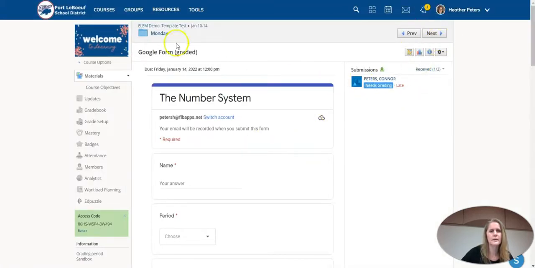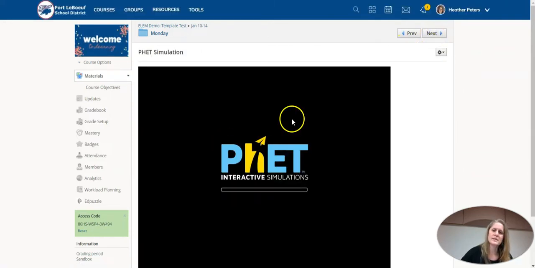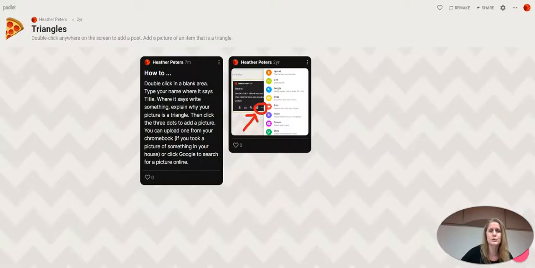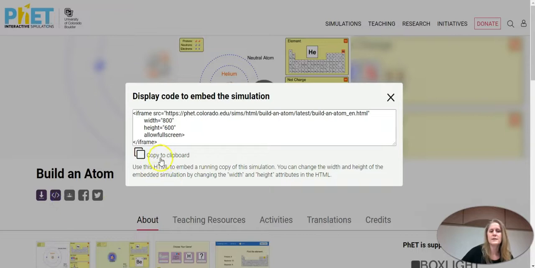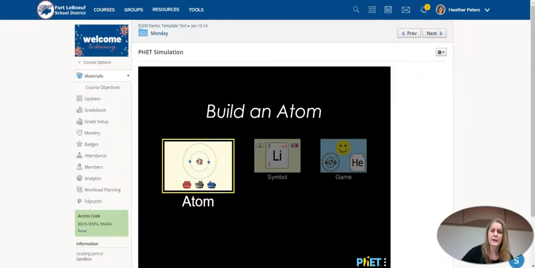All right. My next one that I had created was the PhET simulation. And again, the process is the same. You're always going to be just choosing that you want an embed code. So I'm going to show you where we're finding these embed codes. So for instance, if I was on the PhET website, they have, and again, you're always looking for those arrows, the embed code. So when you click on those, you're copying it to the clipboard. This is the code that Schoology is looking for. So I would copy it.